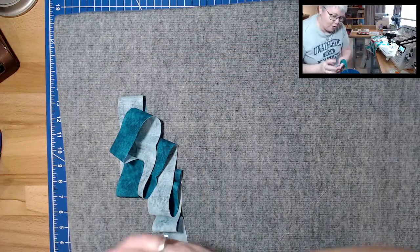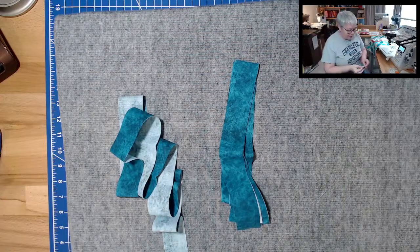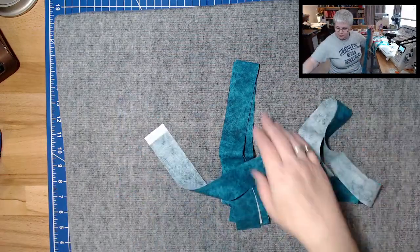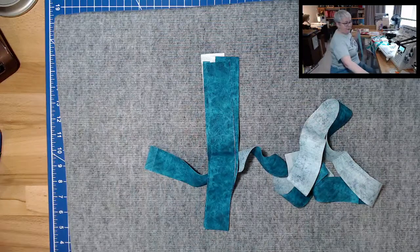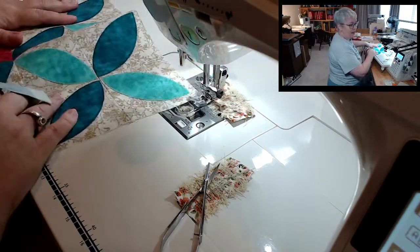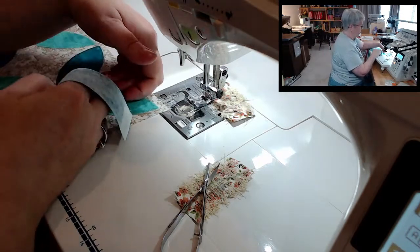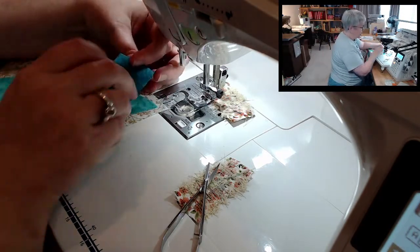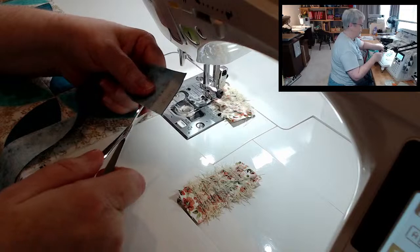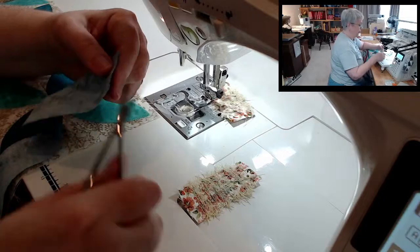Oh, okay. I have 4 individual sections. I did not piece my strips together because they're long enough without having to sew them together. See that? I have 4 sections. Here we go. Again, I'm just trying to keep everything straight, because it's just wanting to slide right off of my table here. I have a little selvage edge. I'm going to just cut that off. See that? I didn't even cut that off. There we go.